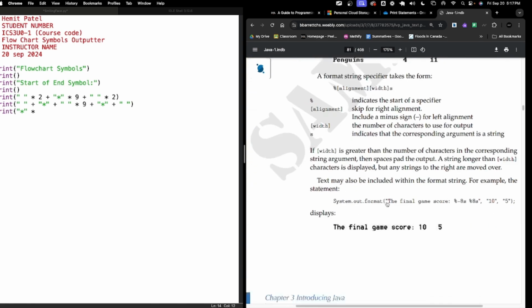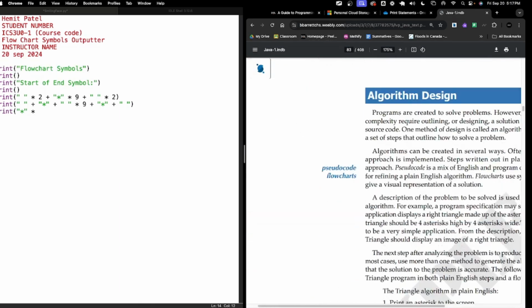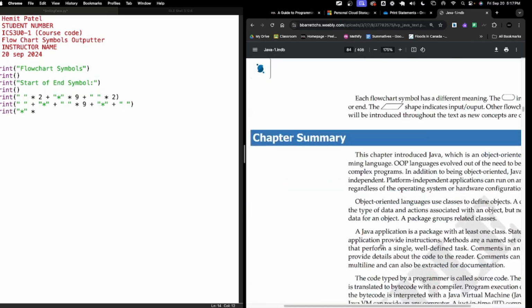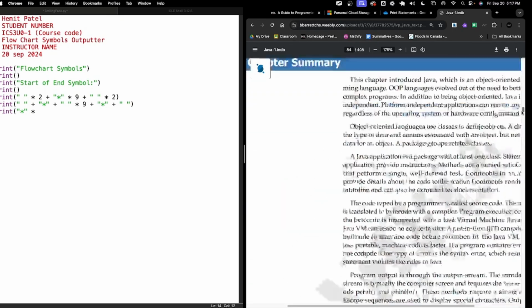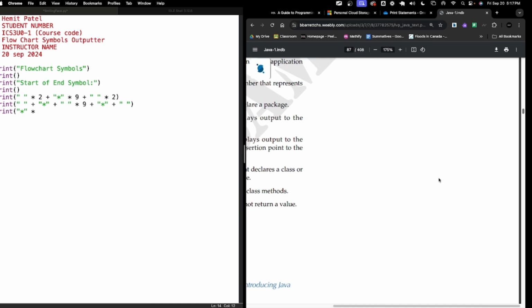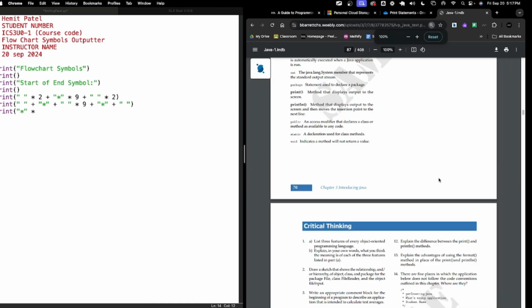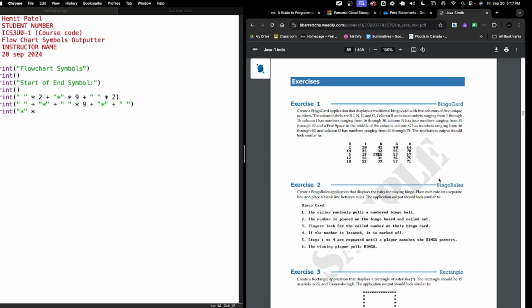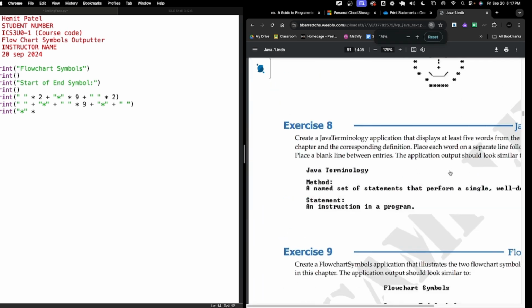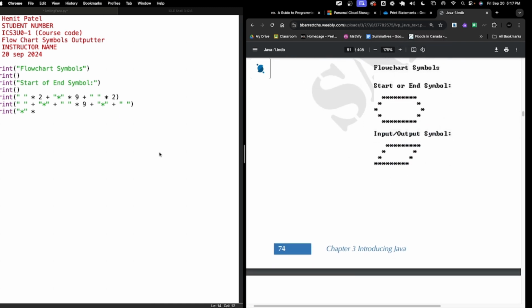Sorry, I don't know what I did. I'm using a backup mouse right now because my main mouse died, so it's really weird. Doesn't even work properly. So yeah. There we go. There it is. Okay, sorry about that.